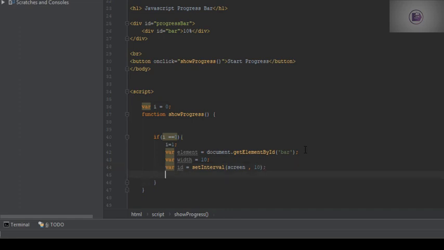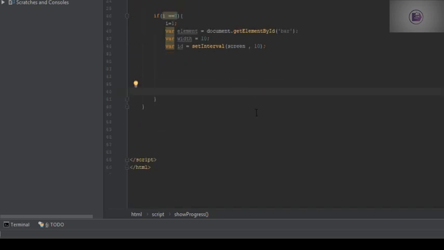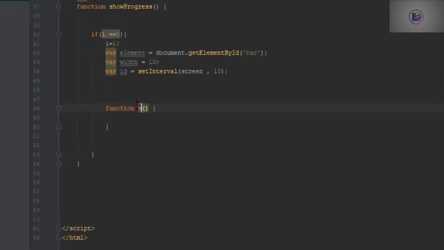Now the tricky part here is we'll create this function frame here, because we are calling it in this set interval method. It will wait for this much time, and then we will be calling this method.